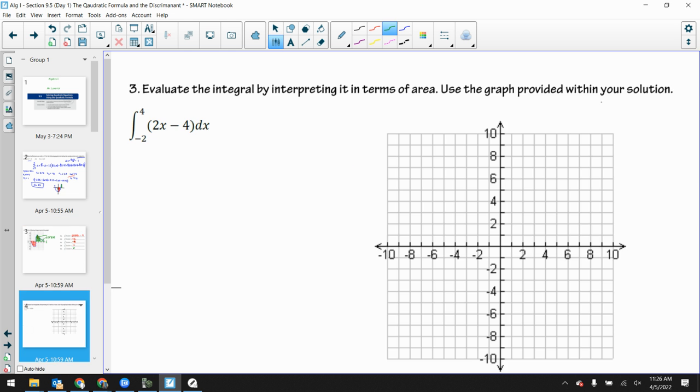All right. Let's take a look here. Now notice, look at numbers 3 and 4. Numbers 3 and 4 are the exact same equation, aren't they? But I'm telling you to do it in 2 different ways. The first way, I'm asking you to evaluate using the area. Basically the exact same thing that I did on the last problem, but I want you to graph it, and then calculate the area. And then the next one, I'm going to use our properties of integrals using the antiderivative.